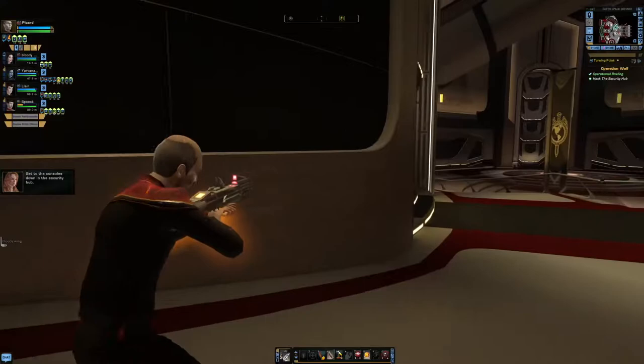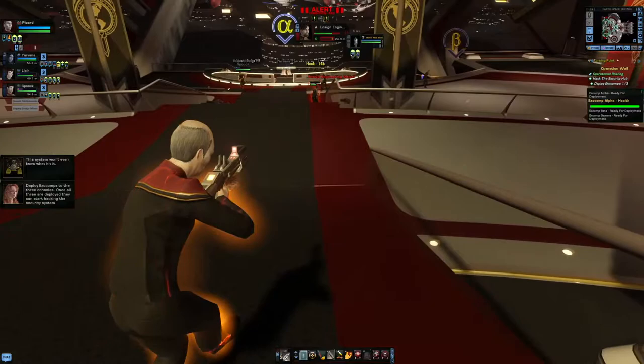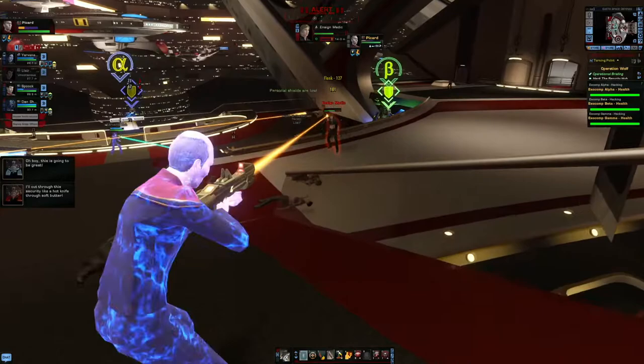Deploy exocomps to the consoles. Once all three are set, they'll start cracking the security system. This system won't even know. I'll cut through the security like a hot knife through soft butter. Oh boy, this is going to be great. All right, the exocomps have started their hack. Keep them in one piece.